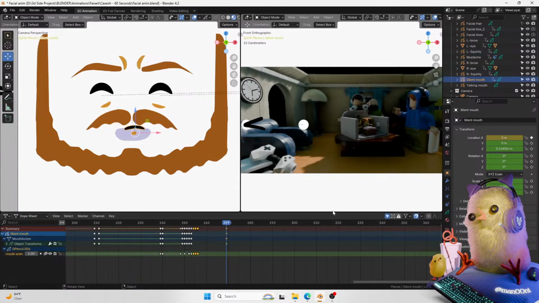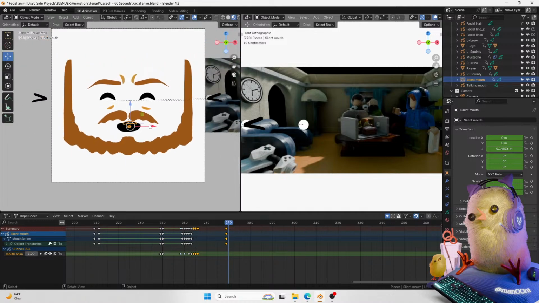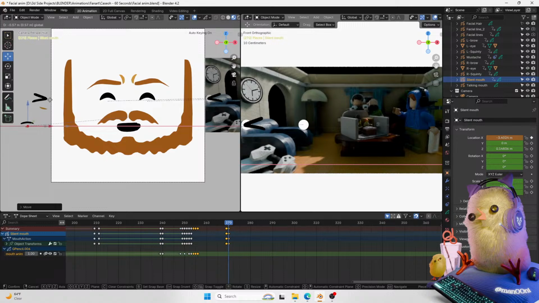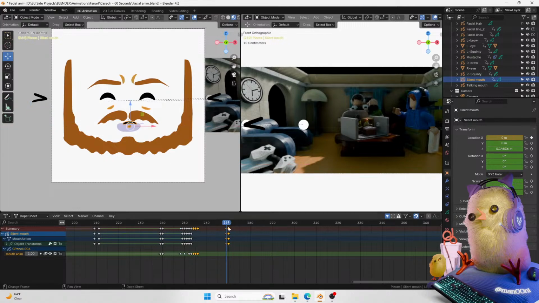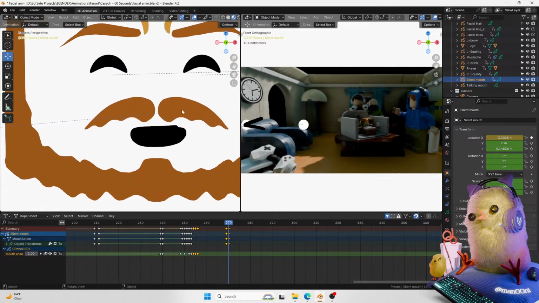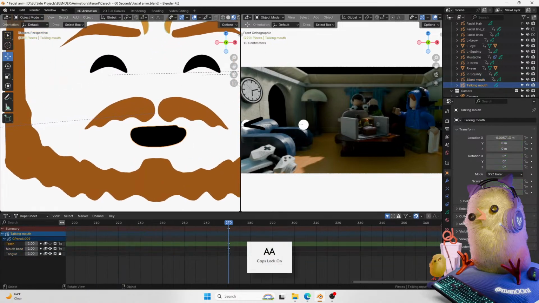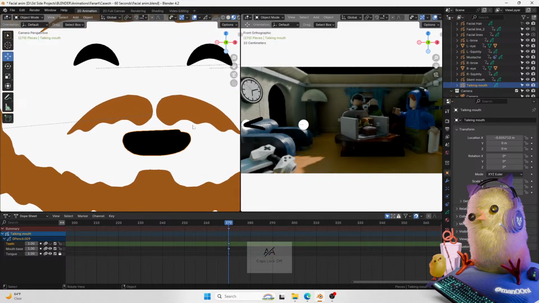Alright, so last time I said that this needs to move. We will move it. I have to edit this, I think, and make something out of it.